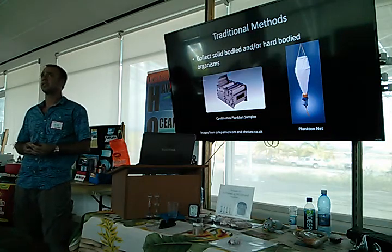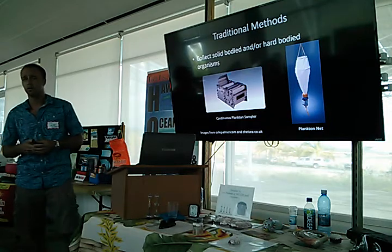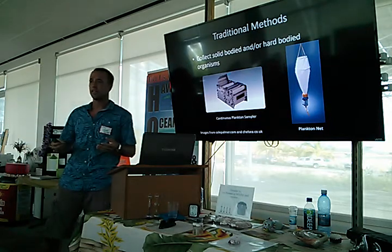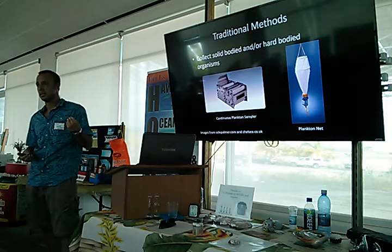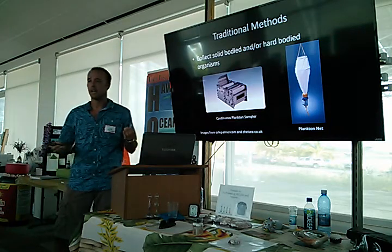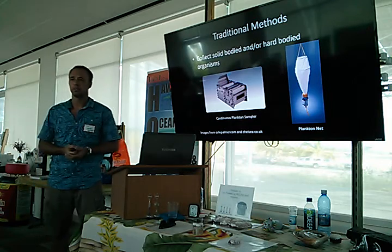I think the Oscar Elton Sette runs at something like $25,000 to $30,000 a day. So if you want to go out there and start sampling plankton off of the Oscar Elton Sette, you're spending some big bucks. We were going out there just in kind, just as guides or as buddies on a boat, going offshore just to play with this thing.